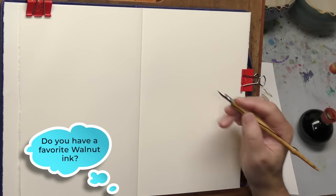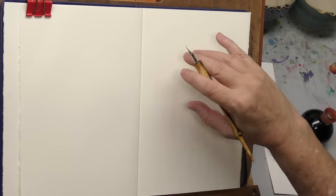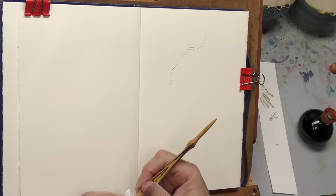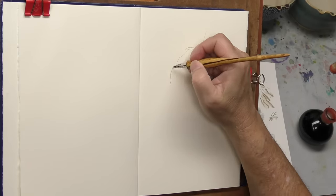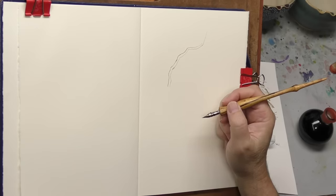Shake this up again, just in case. Doesn't seem to need it, but can't be too sure. All right, let's start over here. I'm going to start with a foreground vine and then just work my way back. It's a very watery ink, I'm noticing. Potential for it dripping is great. But hey, if it does, it does. I'm going to hold it this way because sometimes on an angle, dip pens will not flow unless they're pointed downward.